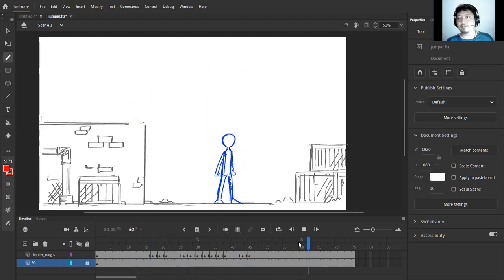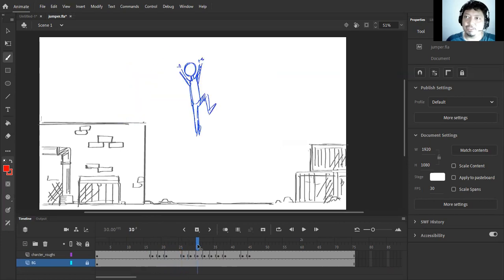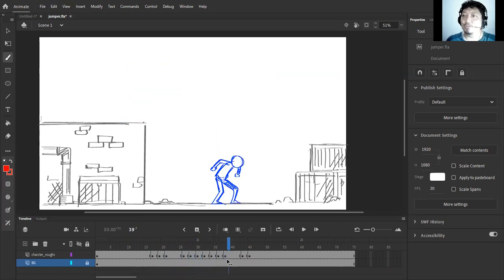So what we did with this character is we applied the pose-to-pose principle of animation. And not only that, right here, we saw the anticipation, which is also an animation principle. And as soon as he jumps, we can see another animation principle, which is the arc.